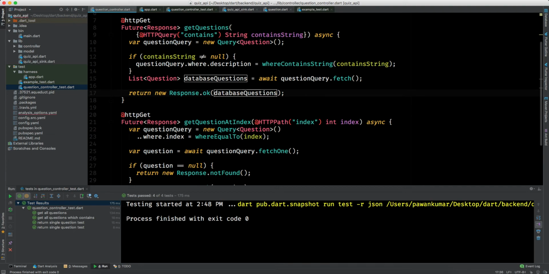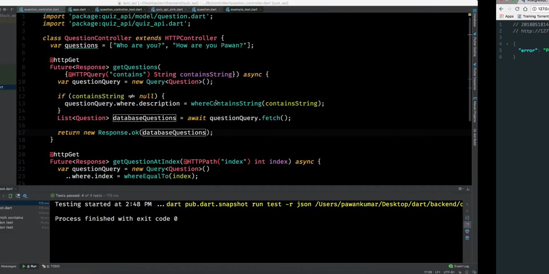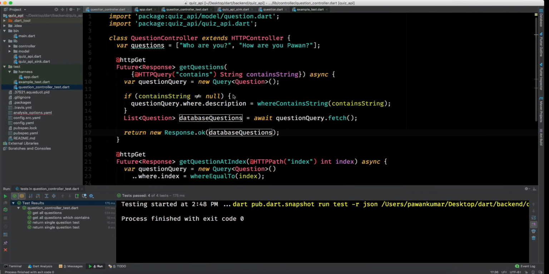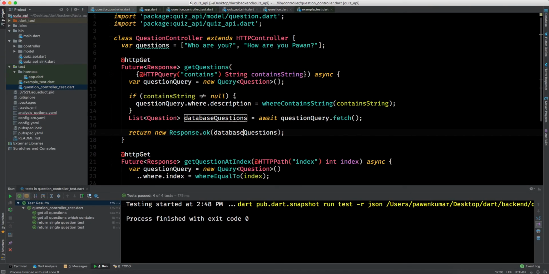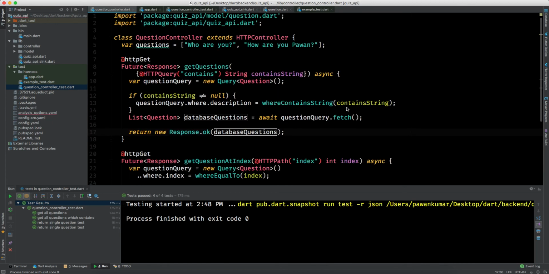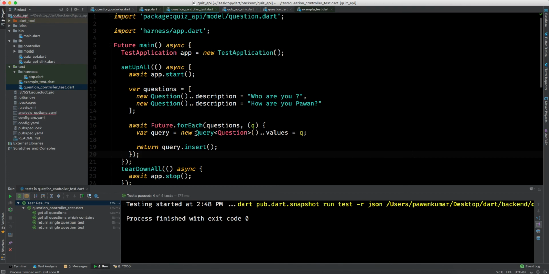Similarly you can use HTTP headers as well. So this is what we had about database queries. This is how you will do all the database part. But as of now, if you run these queries, it will not work because our database is set up only for the testing part, not for the API part. So we have tested it properly. Now we can move to the real database and test it, because we know for 100% that our application will work since we have already performed all the test cases. That is why testing is important.